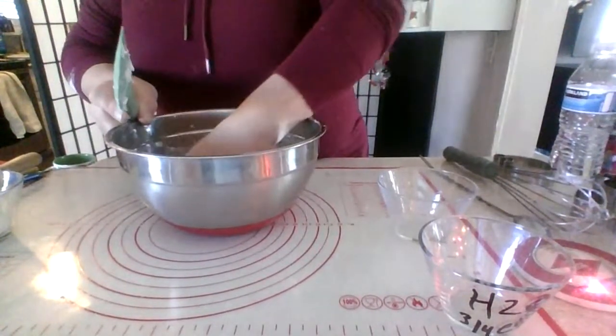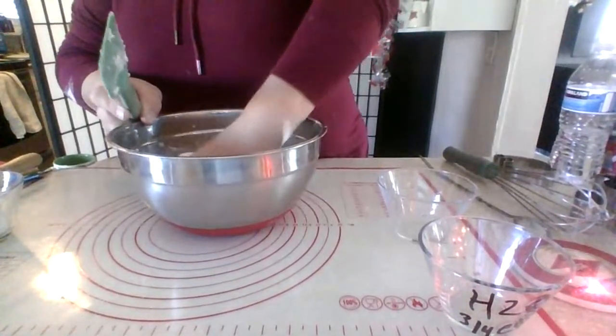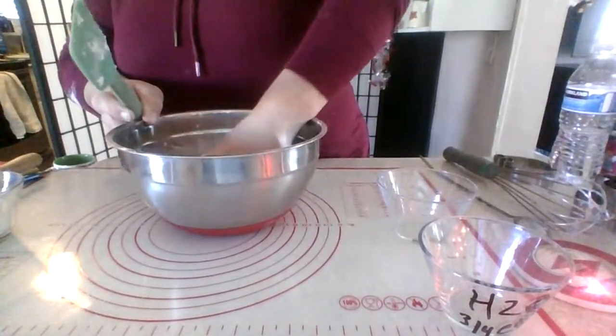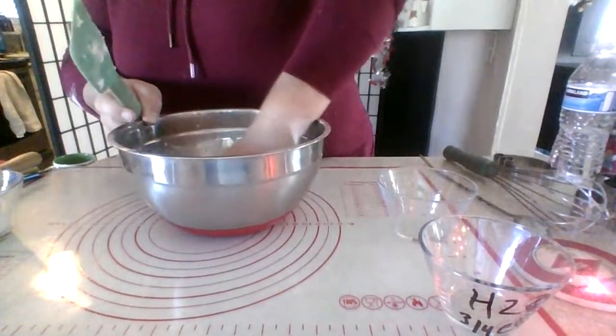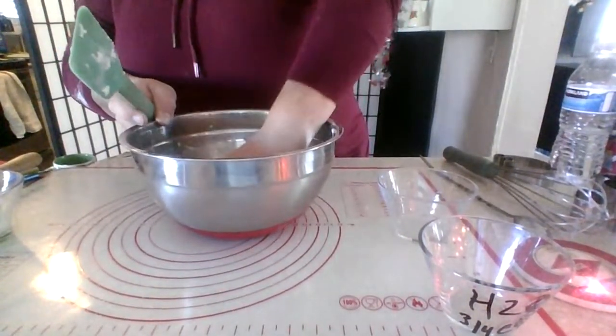The whole family can join in on this. I wouldn't recommend eating it with all the salt. It would taste terrible, but. So these are not edible, these ornaments. These are just for decorative purposes.